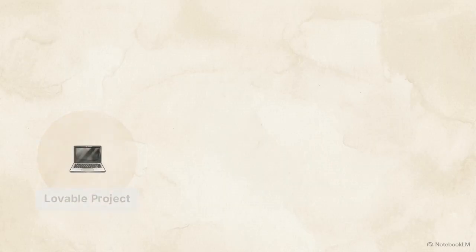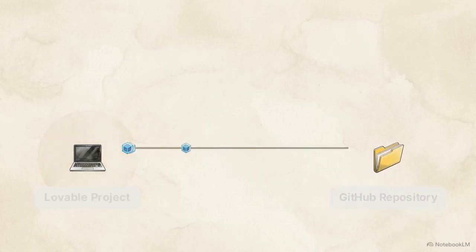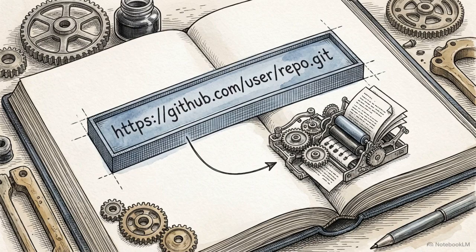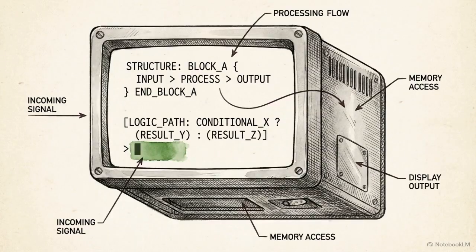Once you are happy with the design, you will sync the newly generated Lovable project directly to a GitHub repository. A GitHub repository is a digital storage space where your project's files and revision history are securely kept. From there, copy the GitHub clone link. Paste that link directly into your Claude Code terminal to bring the project files onto your own machine.